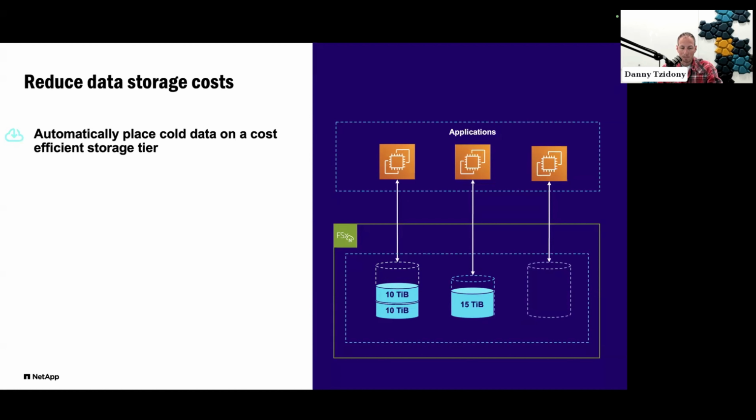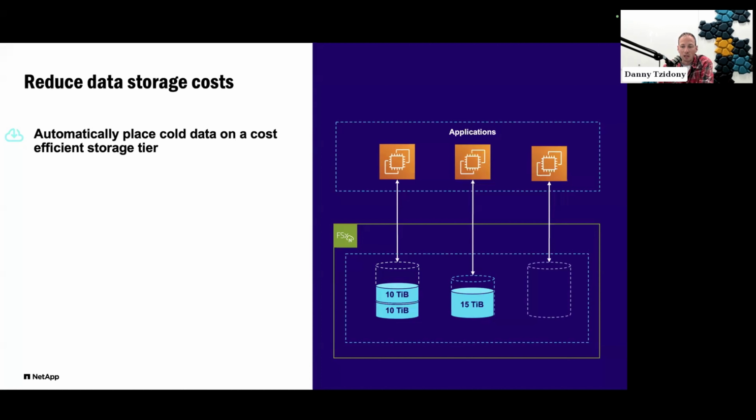So the first part is tiering, data tiering. For those among the audience who come with prior NetApp knowledge, it's probably going to sound a lot like FabricPool, because it is essentially the same engine.